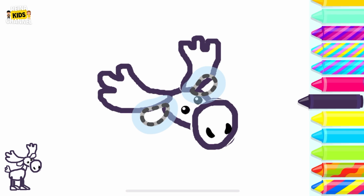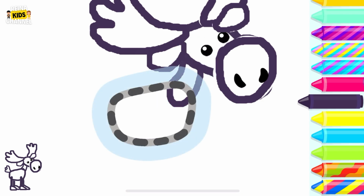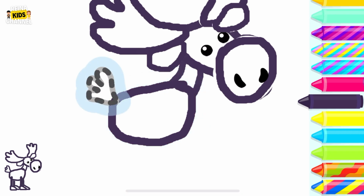And two little ears. Wow! Now draw his neck. Draw a body. And a funny little tail.